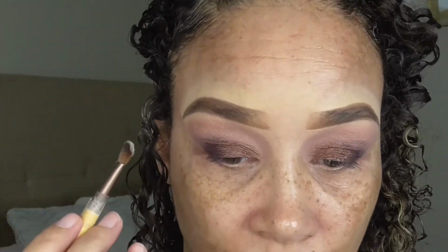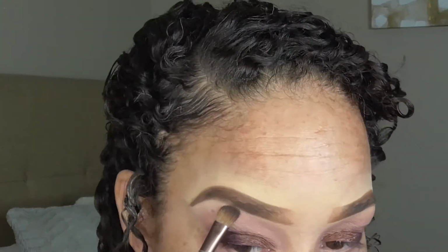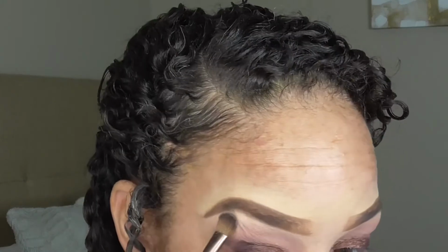I'm gonna take this Wet n Wild Cream Brulee shade because I like this matte bone type shade, and we're gonna pop this shade right in our brow bone area and bring a little pop to it and then brighten it a little bit, and set this concealer under my eyebrow.